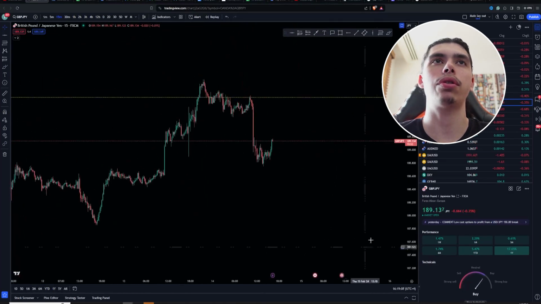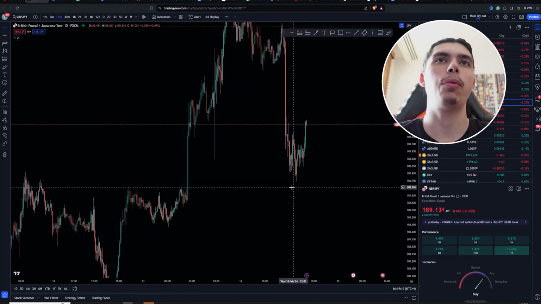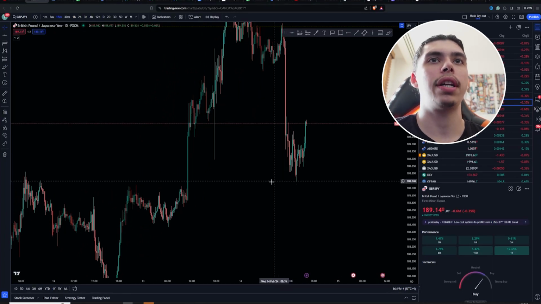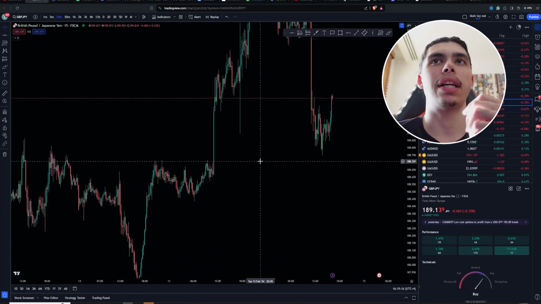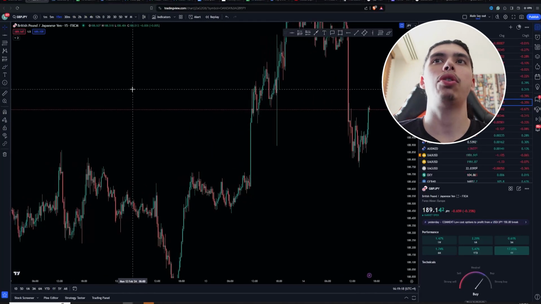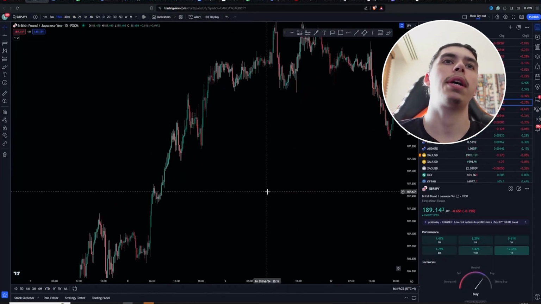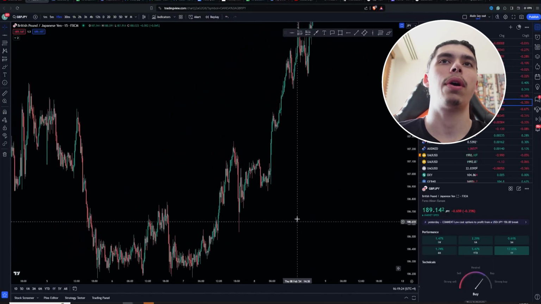But what I want you to concentrate on is that when we have bias, meaning that we're looking for upside, all we need to find an entry is bias. That's the only thing that we need: we need to be able to find a bias, and we need to have our trading zone. So what do I mean by trading zone? Let's go have a look at where we were.